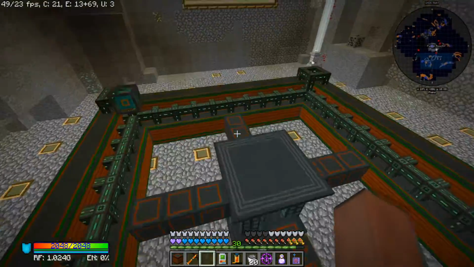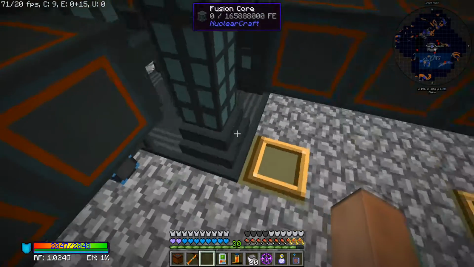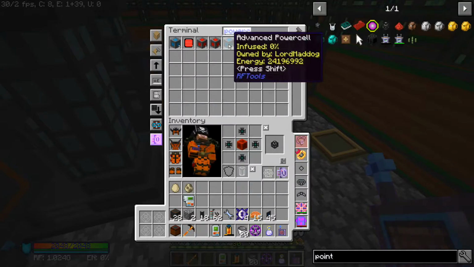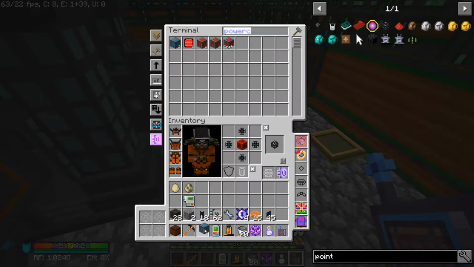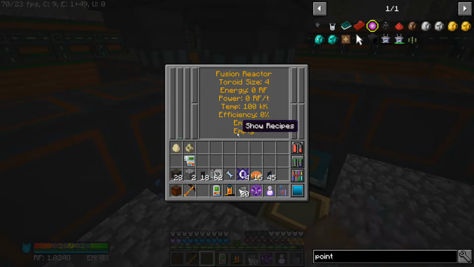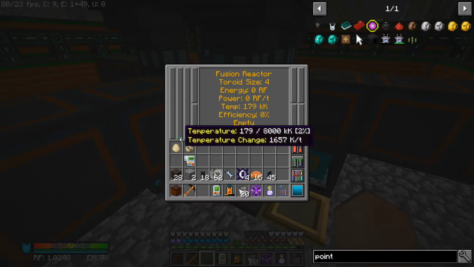Yes. Alright, now we're going to also need to put a power cell in here as well. Nope, it's not the wrong thing. Power cell. And put that here. I'm sorry about that constant banging on my thing. There we go. We got power, and we got temperature.